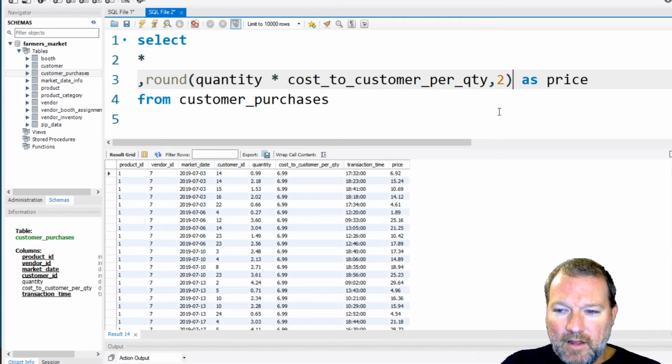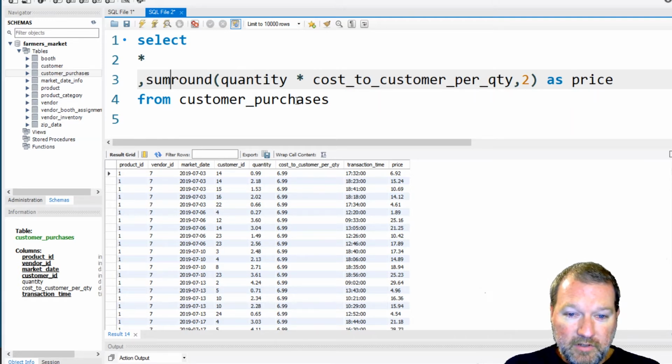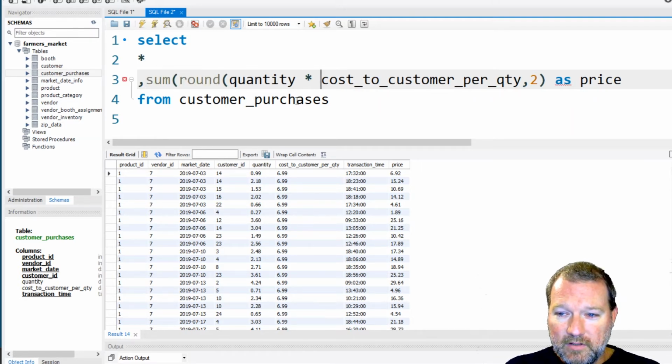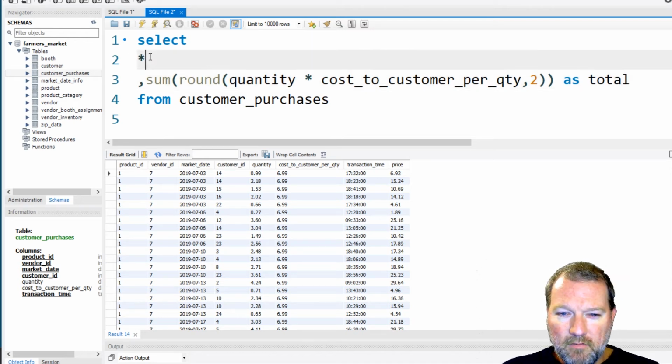We know how to do that, so let's just go ahead and get started. We're not going to do much with this, and we're going to change this to total. Right now, we don't need what they're going to spend per product ID or who it's with or the market date.